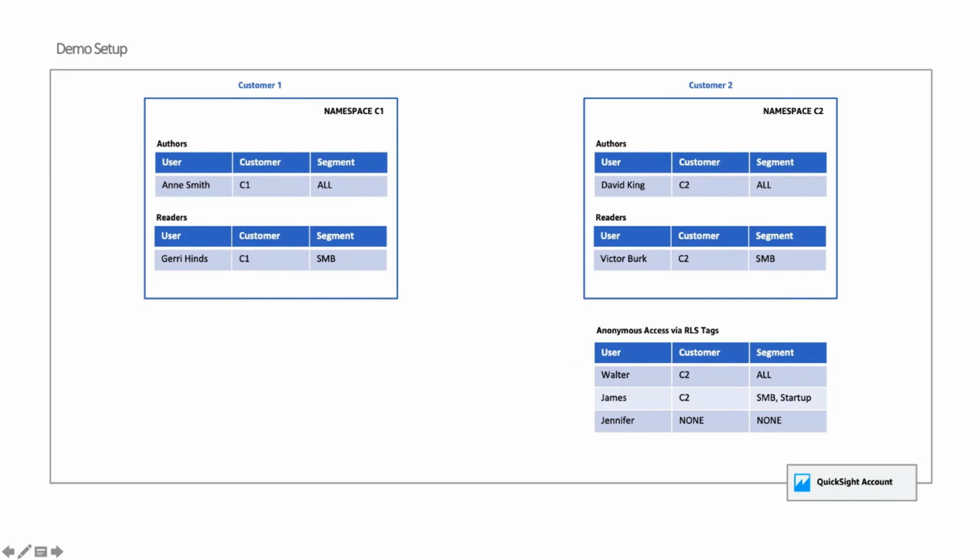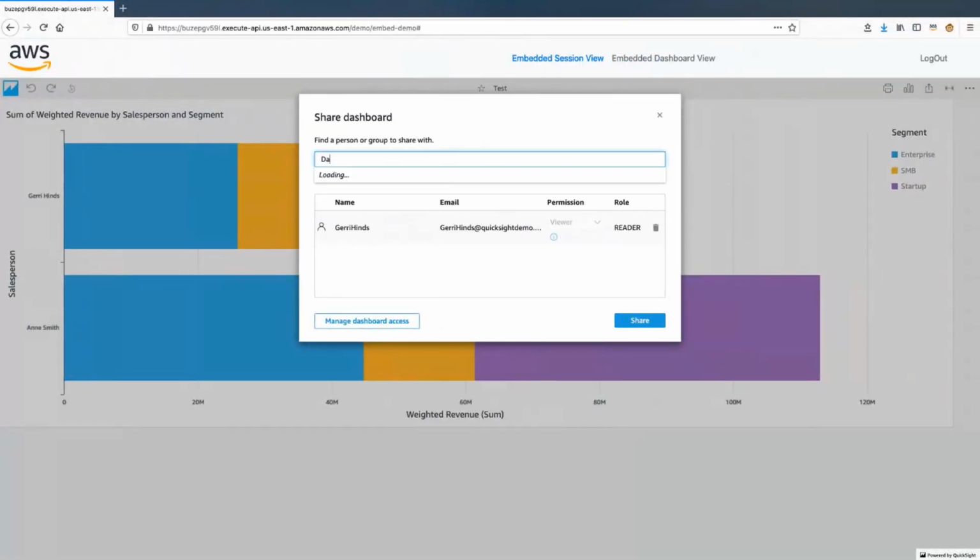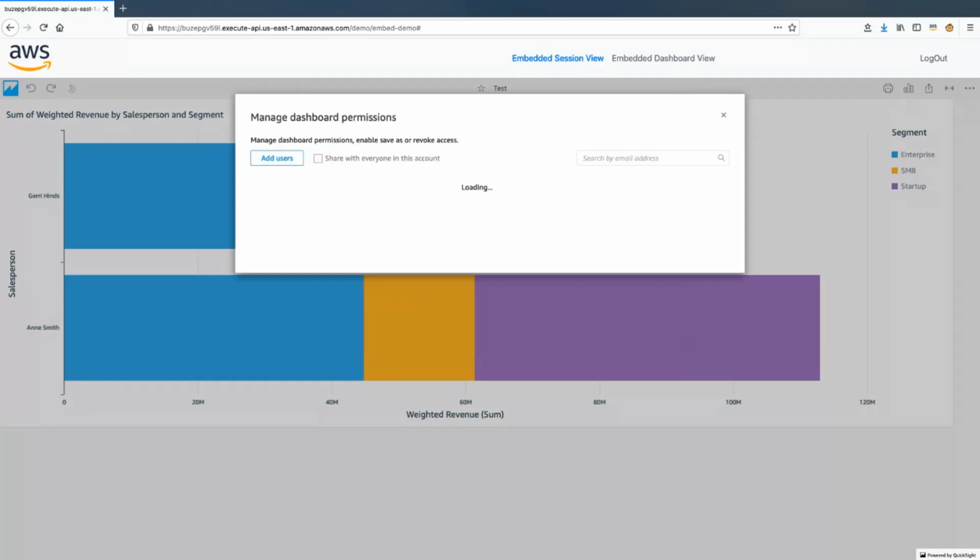David and Victor. Let's try searching for them and see if Annie is able to see them. So I'll search for David, and it says no results. I'll also search for Victor. It says no results. So that's user isolation in action. Namespace fully contained Annie and Jerry into customer one's namespace, and they do not have visibility into customer two's users. So let's share this with Jerry.